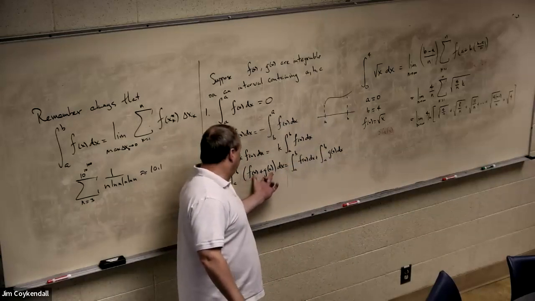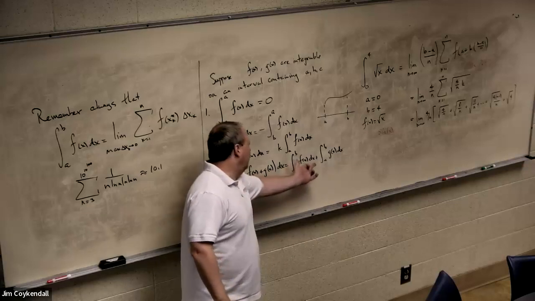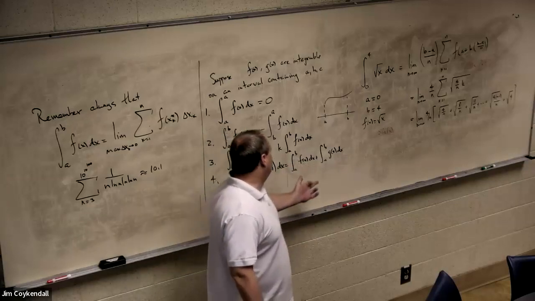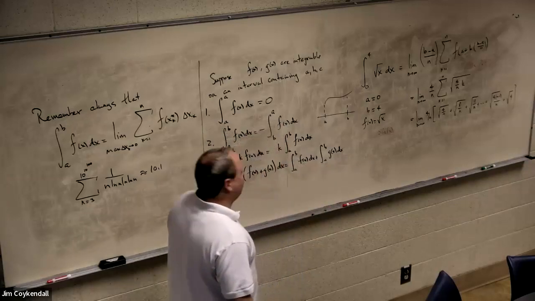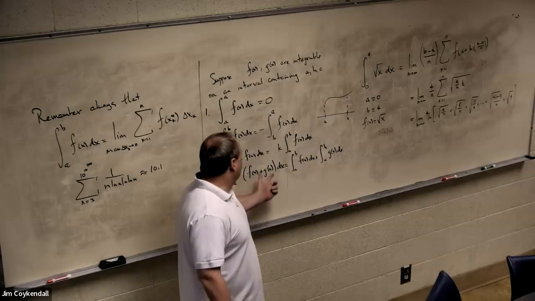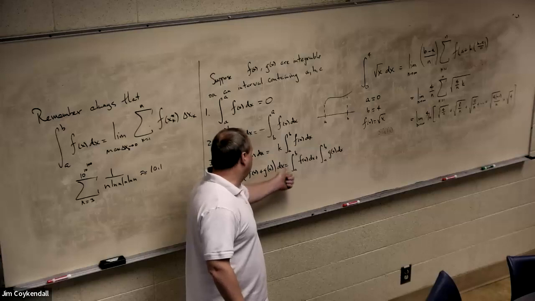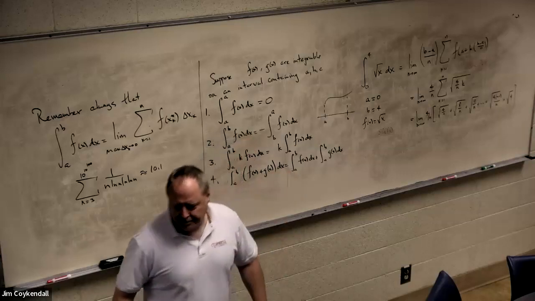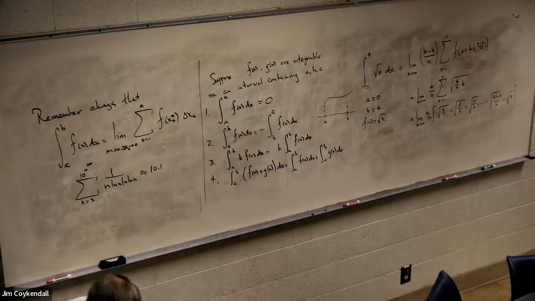This is a limit of sums. You can write the sums separately. If both limits exist, you can do the limits separately. So this works. Let me point out that if you put 3 and 4 together, you can also replace the plus and minus there as well. So you can split up sums and differences in integrals. This one is kind of fun.